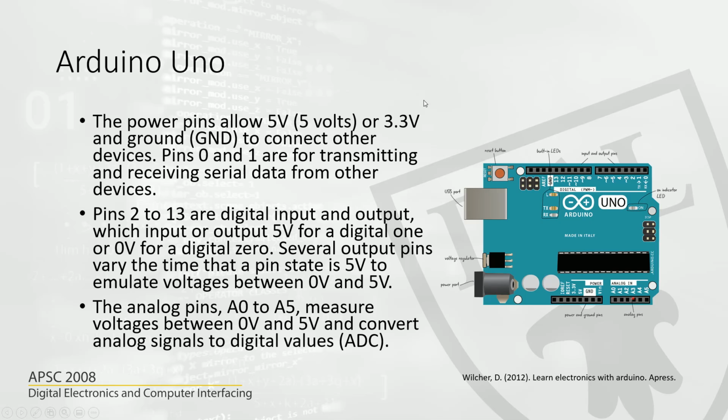Since the board has access to power, we can also draw power from this board. For some of the applications we use, we don't need that much power. For those, we will not use any external power. We will just draw power from these pins. So we have 5 volts and 3.3 volts. Those are the standard voltages we use. We don't use any voltage higher than those, actually. So that is what we have.